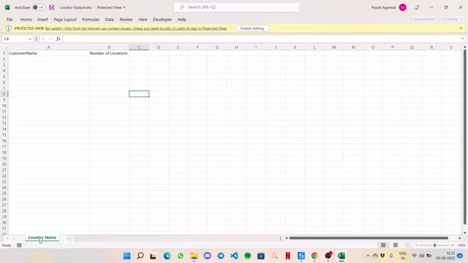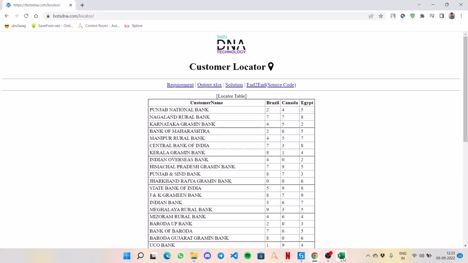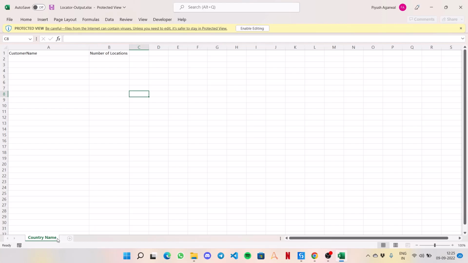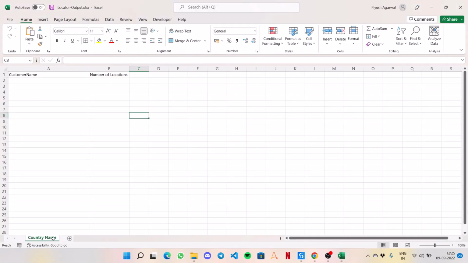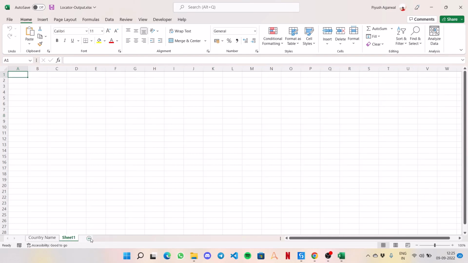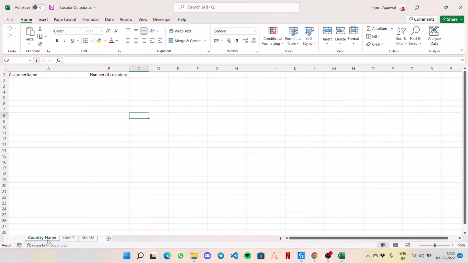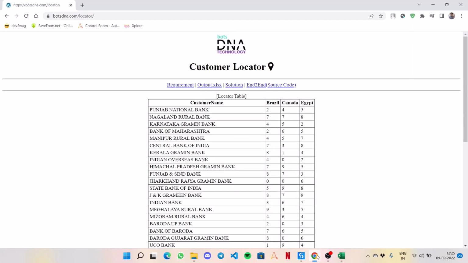Now as you can see over here, the sheet name would be the country name. There are three countries: Brazil, Canada and Egypt. Similarly there should be three sheets in this workbook: Brazil, Egypt and the third country name. Then in the customer name column we should have the customer names such as PNB, NRV, and then their number of branches.